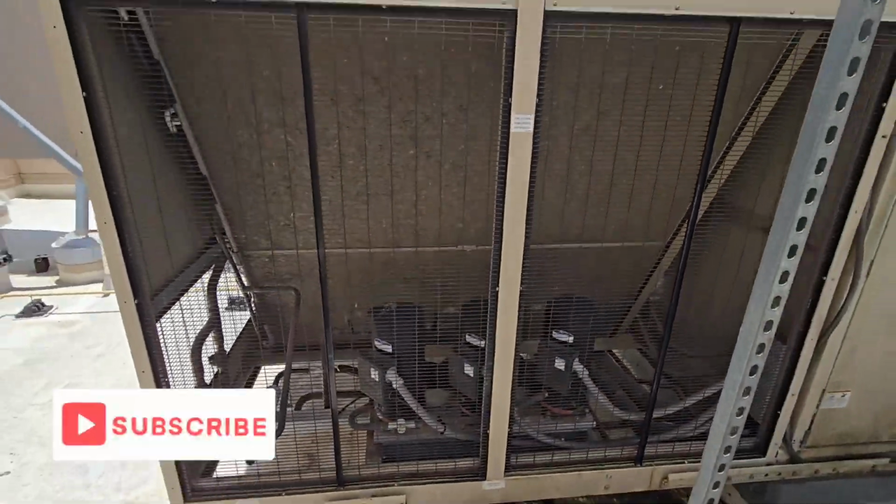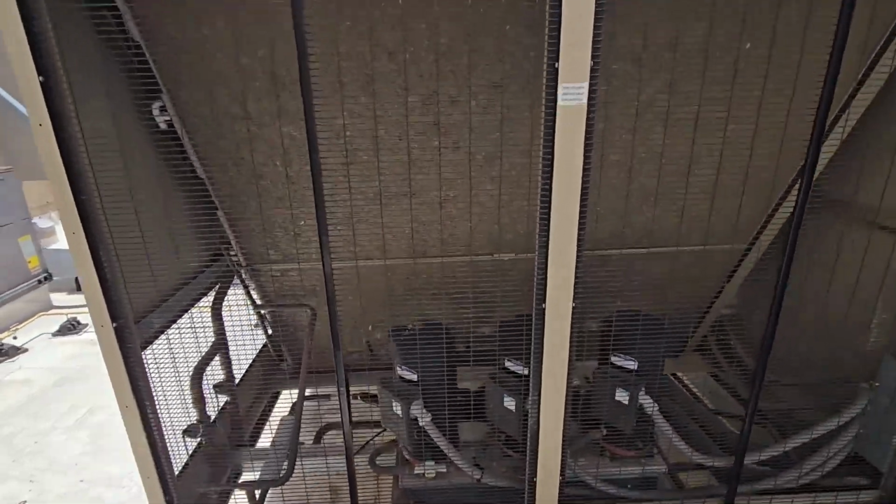This is a huge unit too. I think it's a 60-ton Daikin. It's a rooftop unit on a high-rise building.